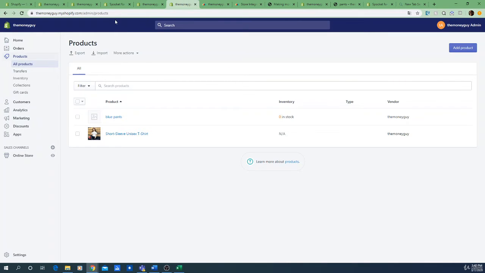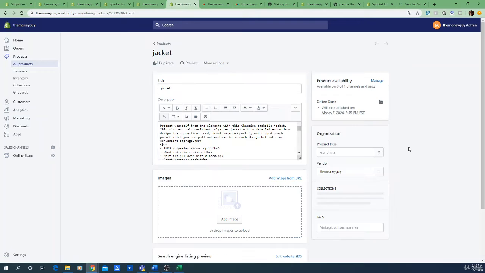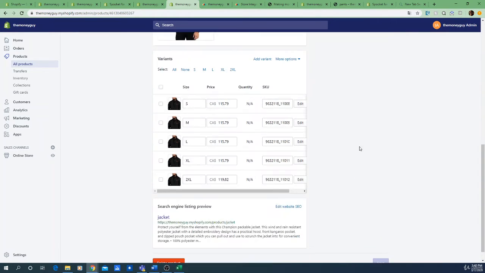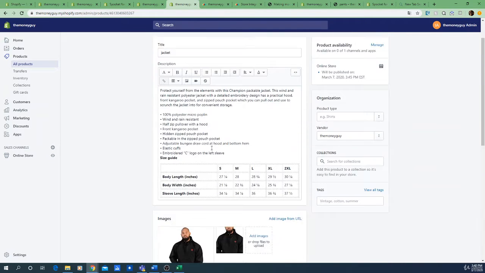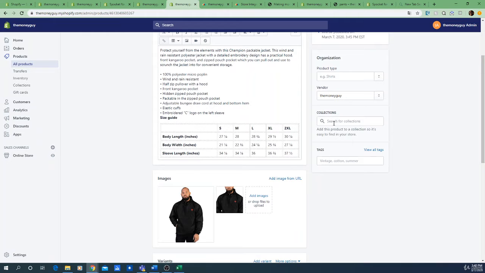So let's see in our product category here. As you can see, that's the product we created in our first class, and that's the jacket that we just created. As you can see, guys, that's the main picture. Everything's already here. You have all your price, all your description, all your variants. Everything's perfectly synced. As I said, you can add tags or put it in a collection directly on Printful.